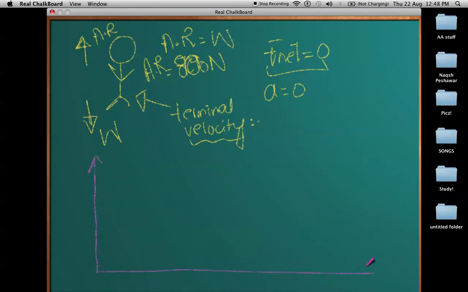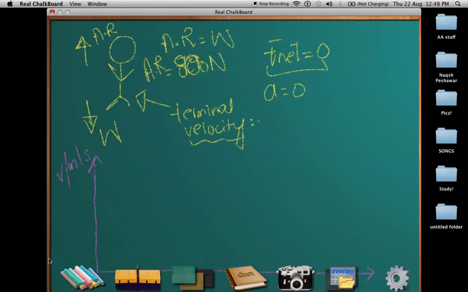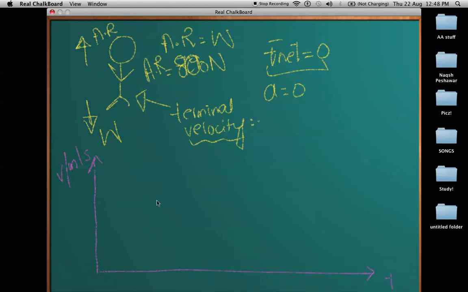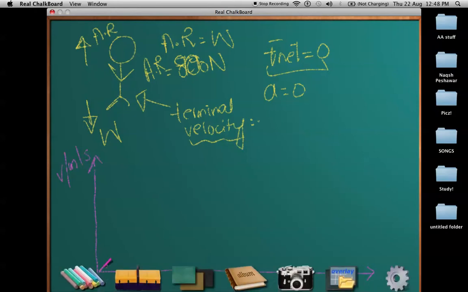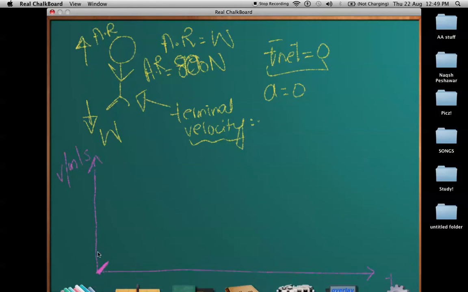Let's say this is our axis, this is speed, meters per second, this is time. Let's say we don't know the numbers on the speed time graph. We can still sketch a speed time graph, because initially we know that the acceleration was greatest. However, as we saw in the second step, the acceleration started decreasing, and then in the third step it would have decreased even more because of increasing velocity.